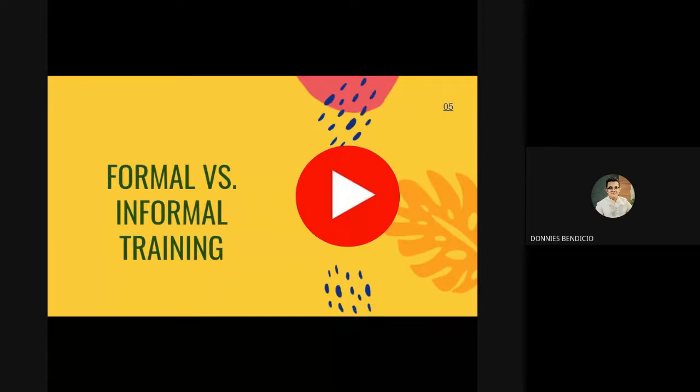Okay, so this is basically the difference between the formal and informal training. So you can observe yourselves, know that sometimes you may have this informal training on your own. You want to learn some skills related to your future career. So let's say, for example, you want to learn some basics of human resources. You might go to YouTube tutorials. You might go to some mentors. You might ask some of your professors who might be related to this topic you want to learn. So this is how formal and informal training differs from one another.